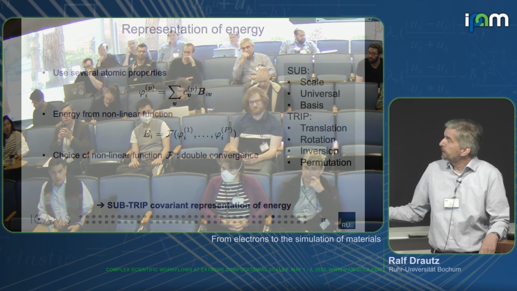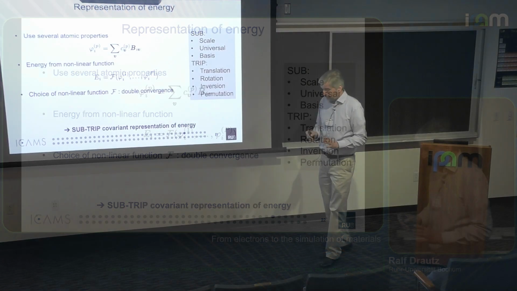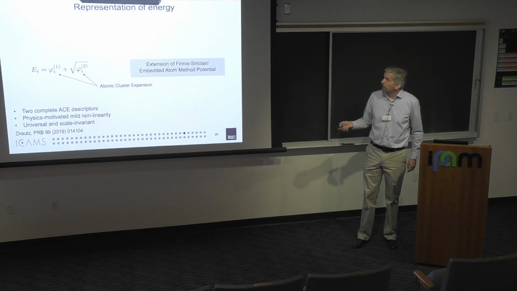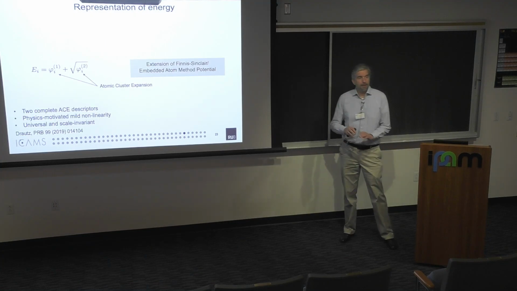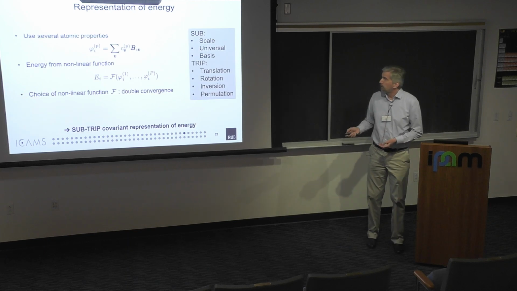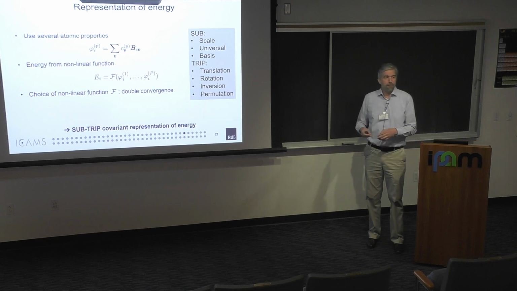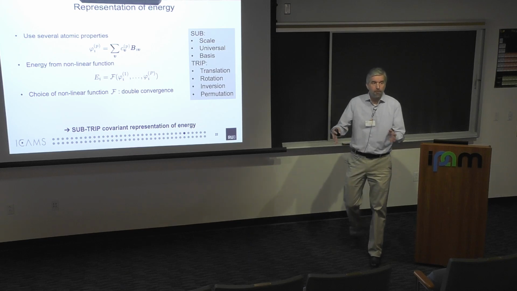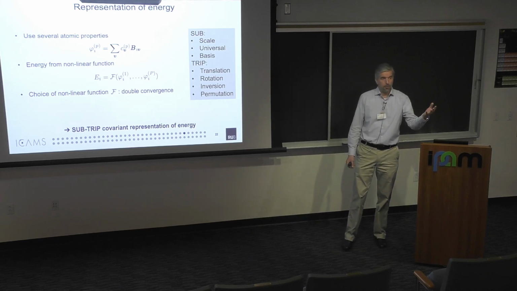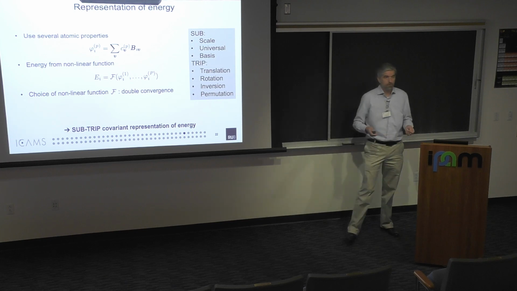Absolutely right. So this form here is so general. If you like, you can write immediately Jörg Behler's neural network. It comprises this, and I fully agree. We like this one because it's simple and has some physics or some chemistry inside. But probably the optimum is somewhere by taking a few more of these and making F slightly more complex. So there's an optimum between the approach that Jörg Behler took and the pure linear expansion somewhere, I think.